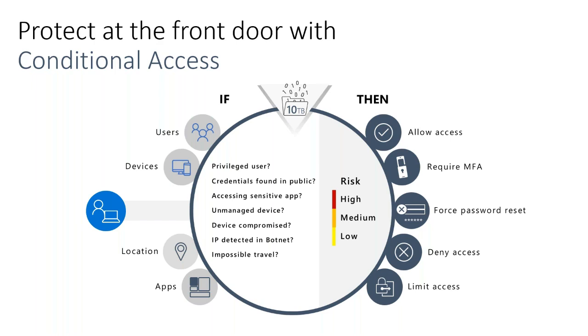So if it finds out that this user is on an unmanaged device coming in from a location that's unknown or not part of the corporate network, you obviously probably don't want to allow access straight away, but perhaps you want to require multi-factor authentication to happen before this user can gain access to any content or data in your organization. And to be able to have that sort of flexibility, where you can define these policies and have them automatically determine a risk and then enforce, on the right-hand side, one of those then statements, is quite a powerful thing.